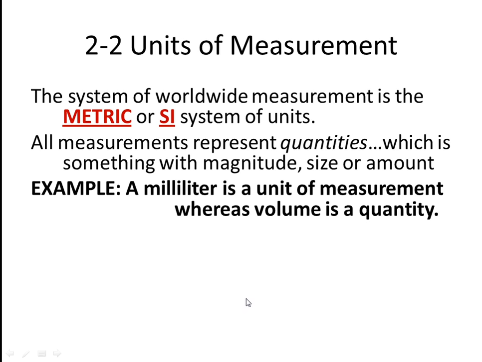Alright, so we call this system the metric system, or the SI system of units. SI stands for Système International, which is French for International System of Units. So what is the metric system? Well, it's a system that's based on the number 10. We, in the United States, don't tend to use the metric system. We use what's called the standard, or the English system.